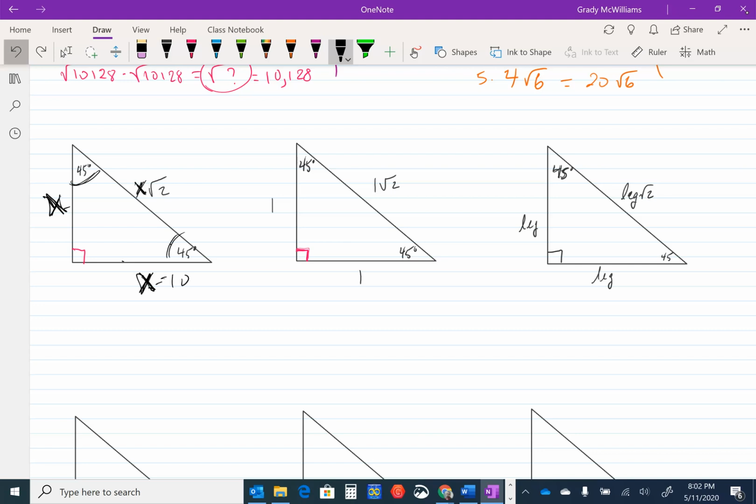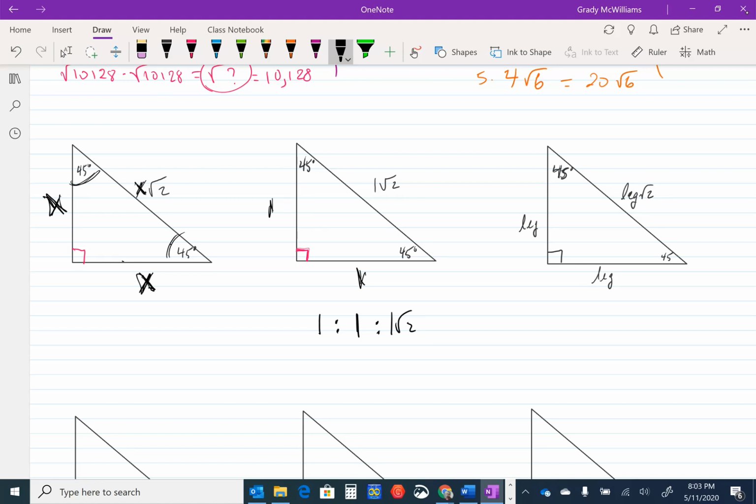Okay, so what you need to understand is that the two legs are the same, and whatever the leg is, you can times it by the square root of 2 to get the hypotenuse. A lot of times you might see it written in textbooks where they call the ratio of the three sides 1 to 1 to square root of 2. Sometimes they just say square root of 2. They won't put the 1 in front of it, but it's 1 to 1 to square root of 2, in that order.